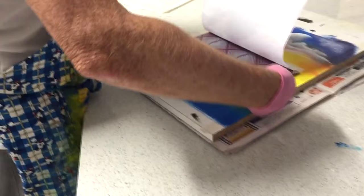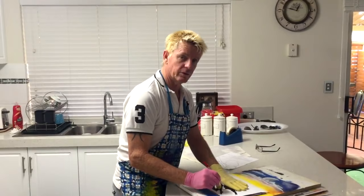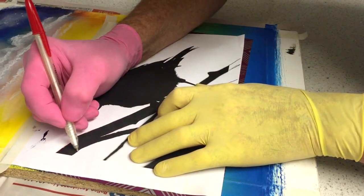Okay, which is fine there. And then I'm gonna use the red pen because it'll be able to show me where I've already drawn around the edge of it. So we'll start off, get our red pen, and we're just going over this. You don't have to press hard on the thing, just get the outline on there, because once we take this off, we'll just grab our black paint and then paint all this in black.